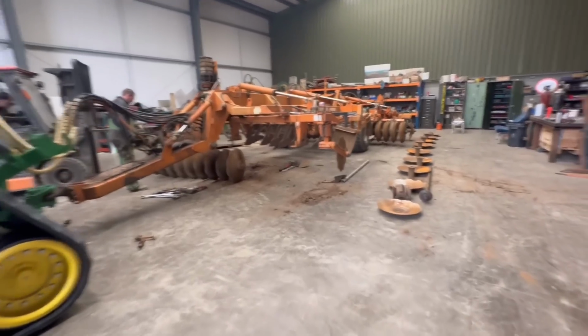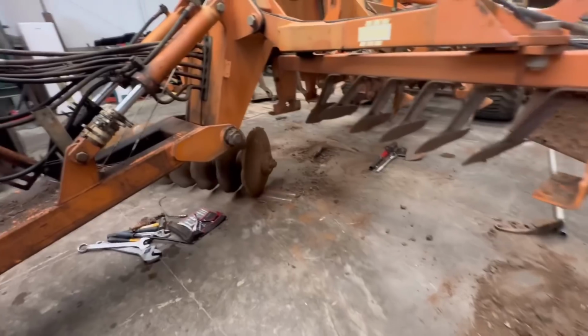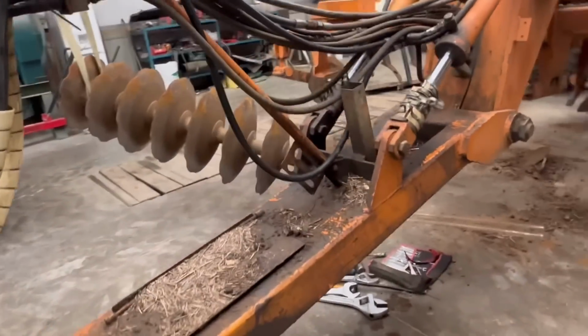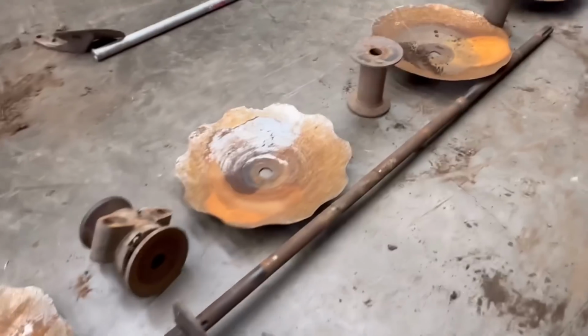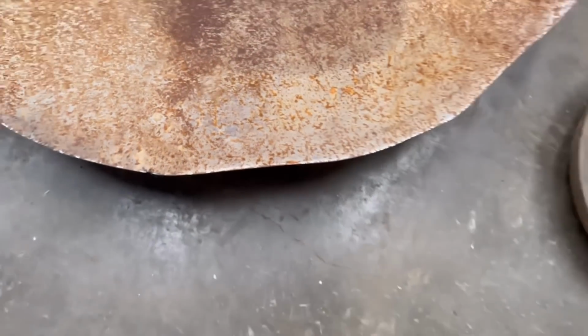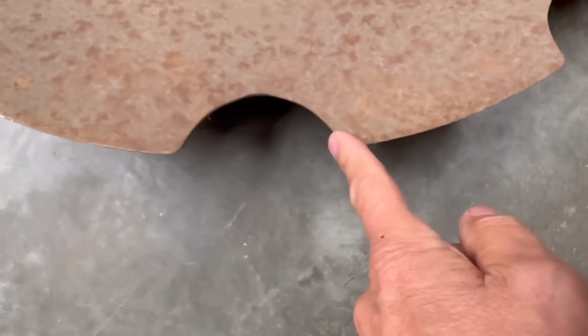So we started on the Solo, renovating it and changing the discs. Got the disc gangs out. Just pulling that one out to strip it down. This one has got stripped down, but we laid them all out. We're not quite sure on the diameter. You can see how they've worn a huge amount. When you look at here, there should be a real nice cutaway there. I'll show you. Here we are. These are what they should be like. So if you look at there, look how that's worn there, and it should be like that. And this is where it cuts in and gets your depth.